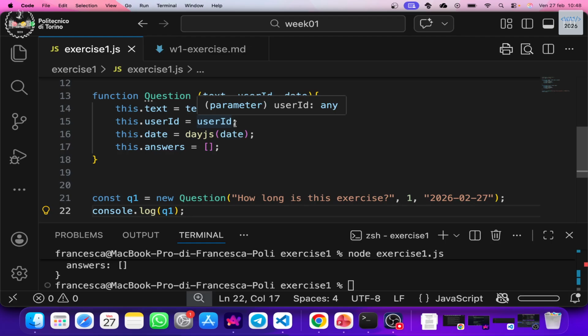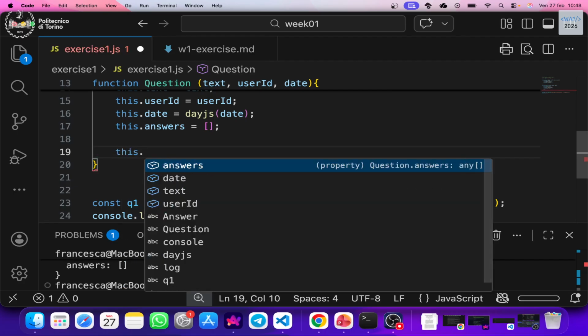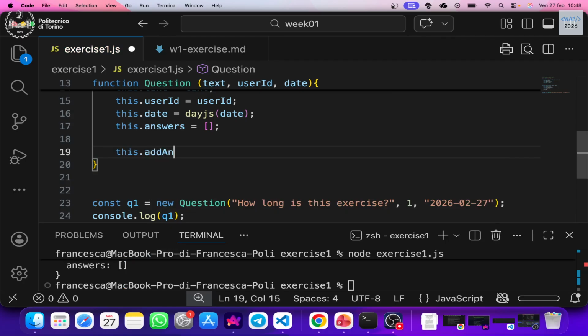Let's say that we want to define a method for the question. This.addAnswer inside the, okay, this.addAnswer, and what is it equal to? I have a question.